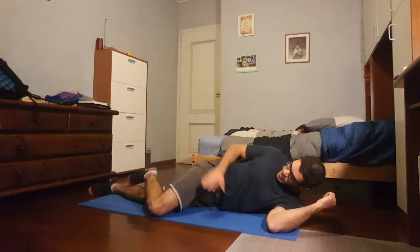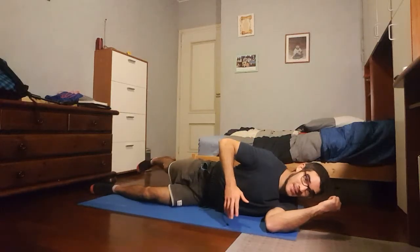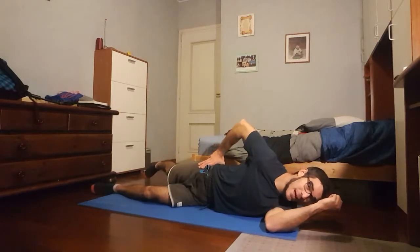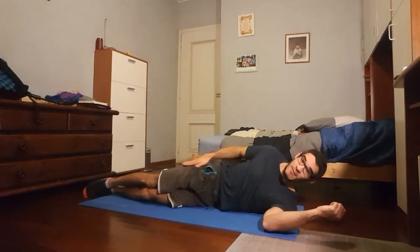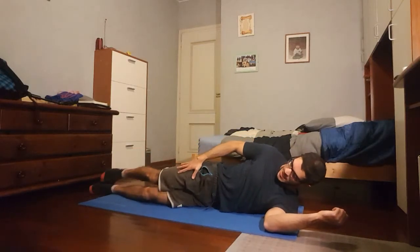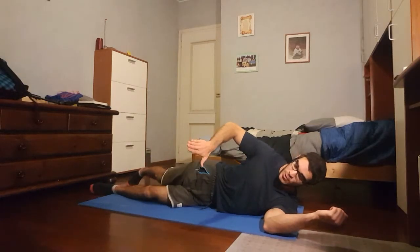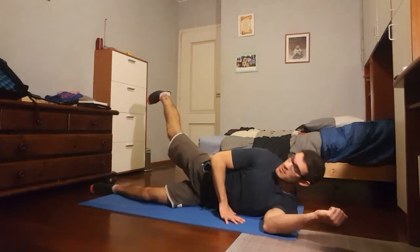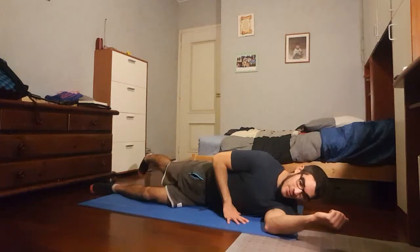So here you're on your side, and what you're going to do is you're going to place your leg back, all right, really extending it past your hips. You don't want to just lift it at the level of your hip, but you're going to really push this leg back, and then you want to lift. And especially you want to have your toes slightly turned towards the ground, so like a little bit of internal rotation as well, right? And then from that position you're going to just do this, all right?